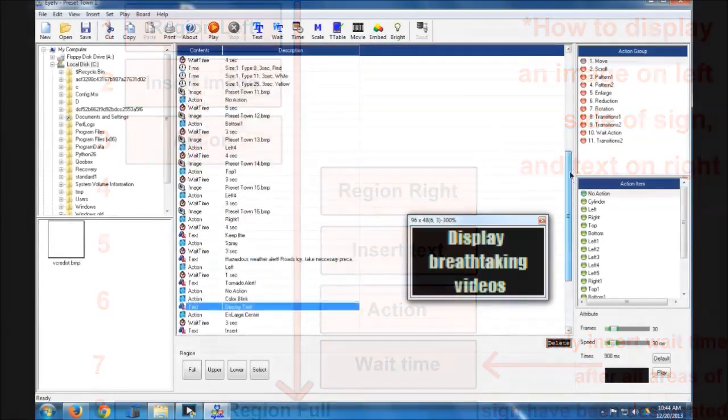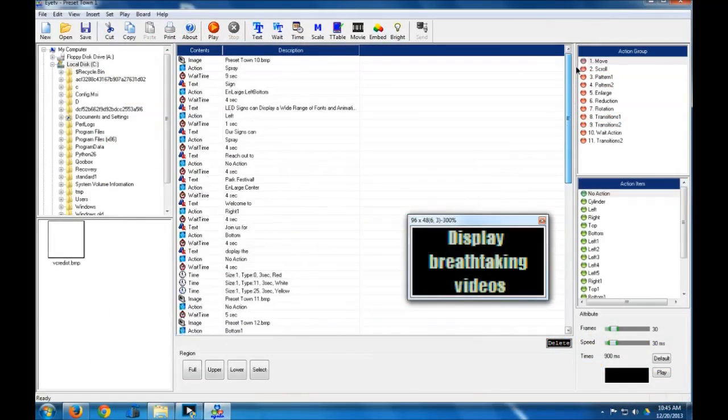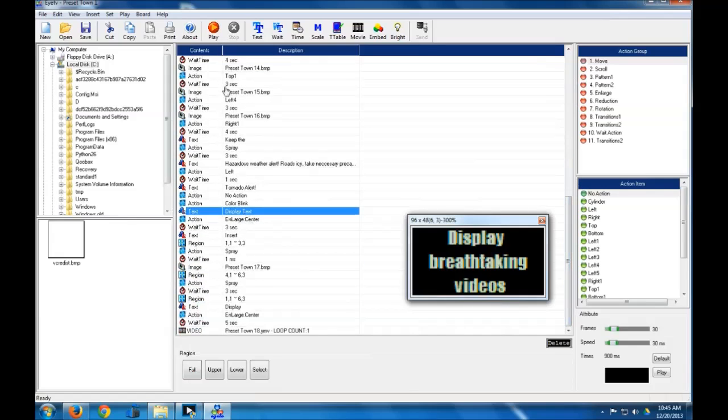Here, so I've got this preset town presentation that I made up, and down here near the bottom I actually have an example of what I'm talking about. A lot of people, when they're making their presentations, start to ask, can I display text and an image at the same time? And I say, well, yes, and the easiest way to accomplish this is simply to make a photo, using graphic design software, where you can go in and lay your graphic in the background and lay some text over the foreground, and boom, you've got that accomplished fairly easily using layers on Photoshop or whatever have you.